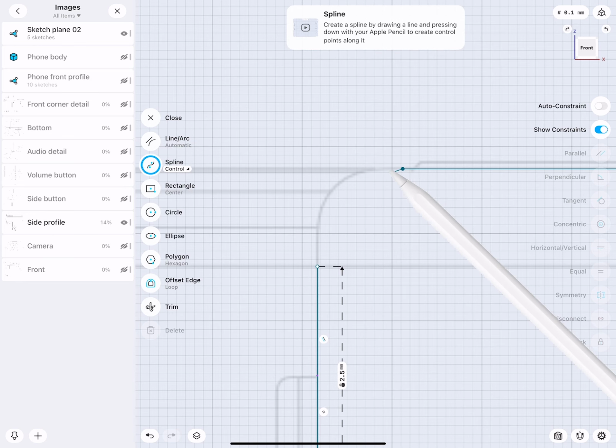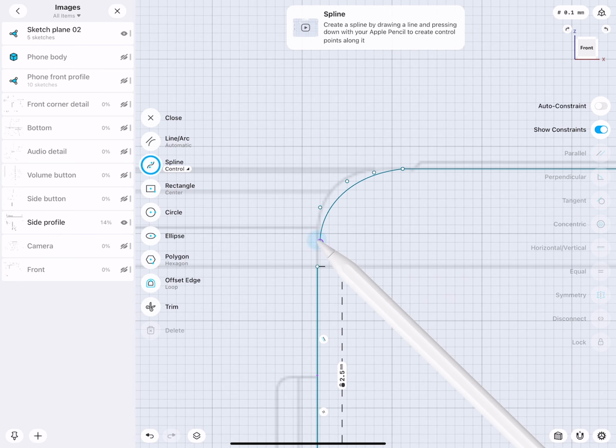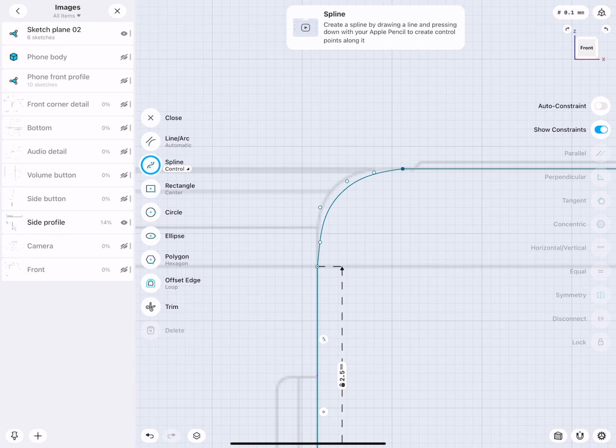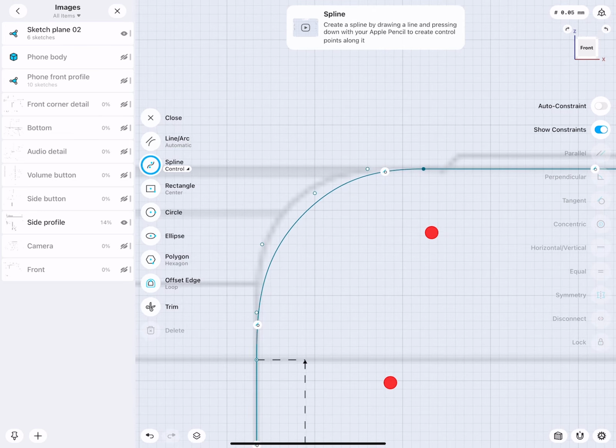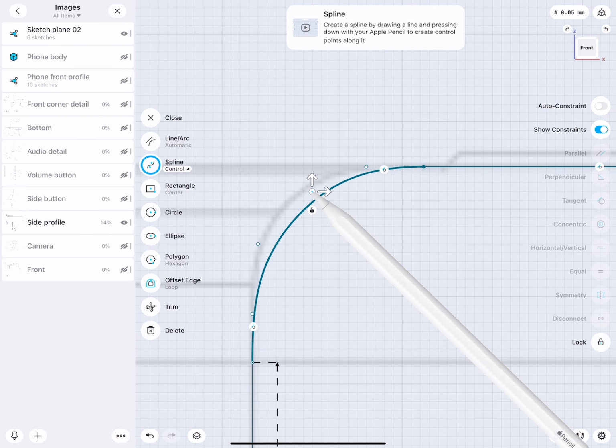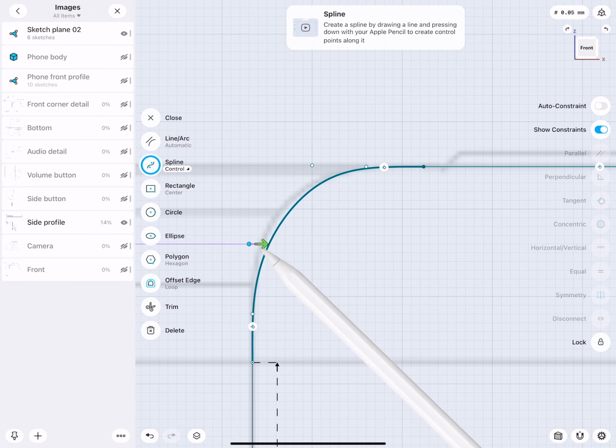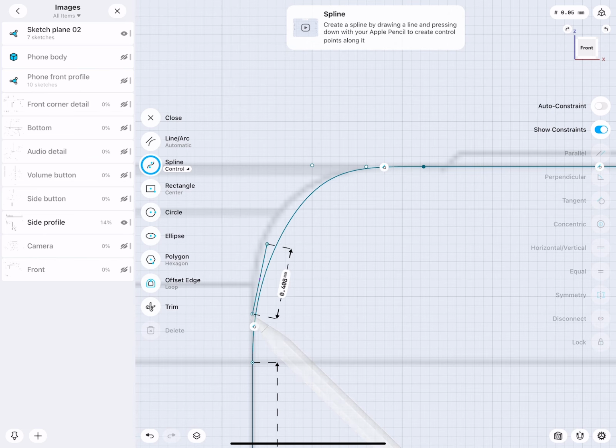Now we do the same thing. 1 point, second point, third point, fourth point, and lock. Tangent, tangent. And we can do the same process in terms of how we drew these lines too.